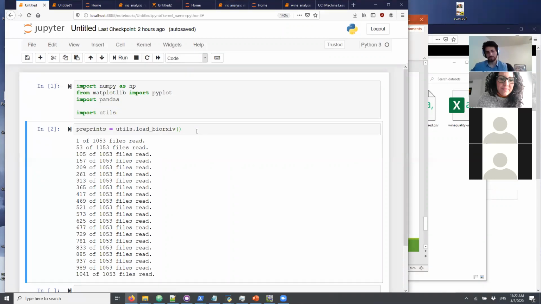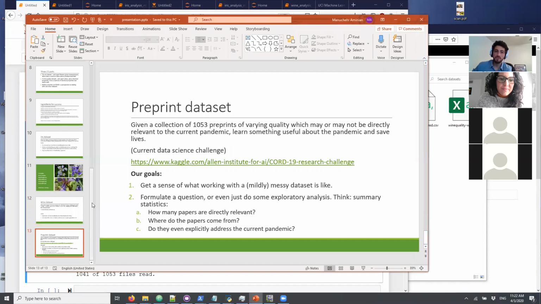Okay, so let me just pull up these really quick. This preprint data set, okay, so this is going to be pretty interesting to see what people get out of this. I actually discovered this through a Kaggle competition. I don't actually do anything with Kaggle, but at some point in the distant past, I subscribed to their mailing list and made an account. And it can be interesting just getting the emails and seeing what kinds of competitions are made available.